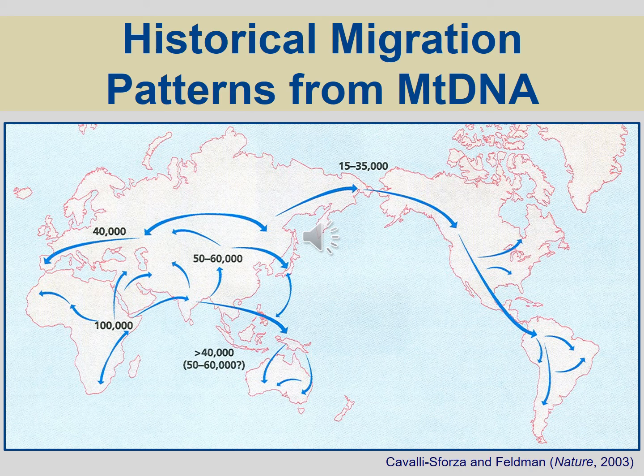And when we look at some of our association trees, coalescent trees, it looks like Native American people, or people that are native to the Americas, are most closely related or cluster with people from the Asian continent. And so we think that there was a migration from places like Siberia into the Americas via the Bering Land Bridge, or glaciers, ice that they could walk on to get to the Americas from Asia.